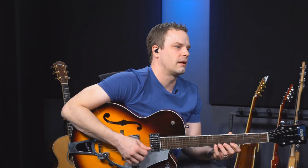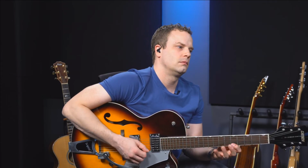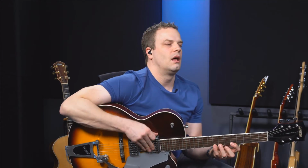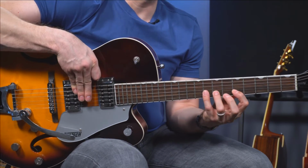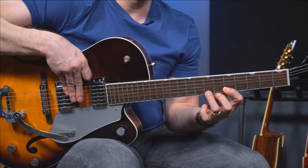Or it's going to sound like this. Right? And to do that, maybe start doing legato exercises for left hand to get under control of that. I'm not picking any of those notes, right? I'm just working on getting some control over my left hand.